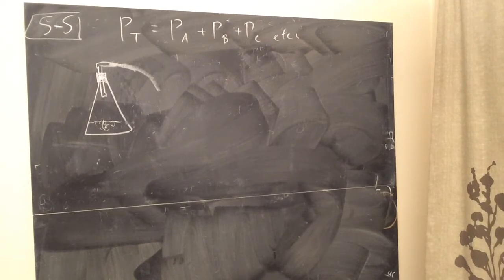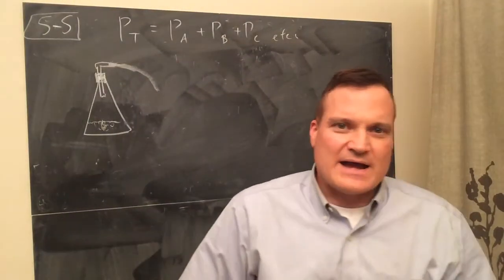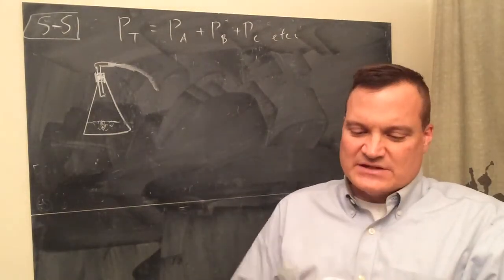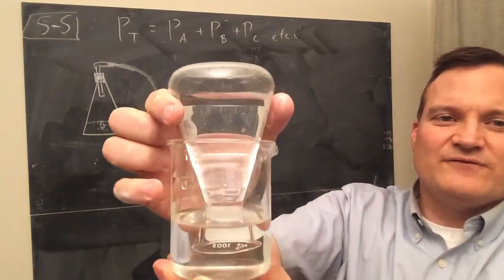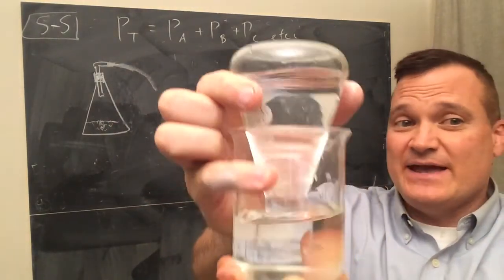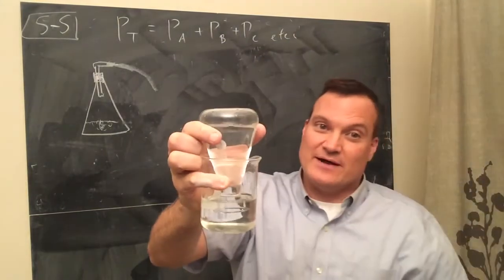Well, I'm not going to be able to put a tube in it, but I'll show this to you at least. You've seen this before anyway. I have a flask and a beaker, and I'm just going to invert this like that. Now, notice how the water in the flask at the top is staying there. It's being held up by the air pressure hitting the surface of the liquid all around it.